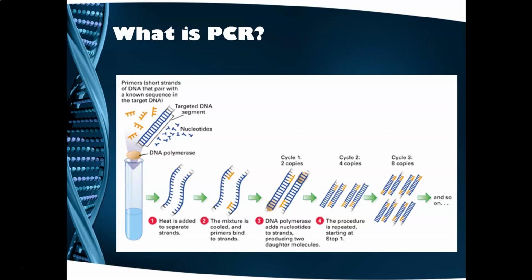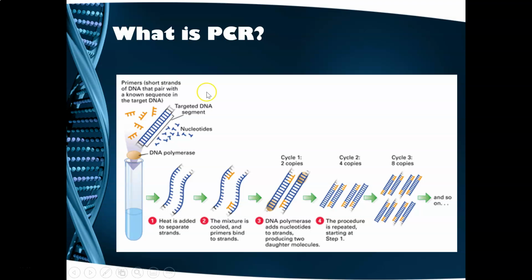Now we culture it in a lab and just extract the enzyme as we need it, but that's actually where it was originally found. So it's actually in what we call a thermophile, an extreme bacteria that really likes the heat. So that enzyme is stable at those high temperatures. Because if we tried to put in a human DNA polymerase and heated it up to 95 degrees Celsius, that DNA polymerase would just denature. It would fall apart right along with the DNA, and that's not the effect we're wanting here. So just kind of a side note.